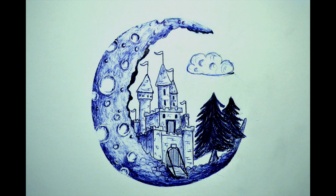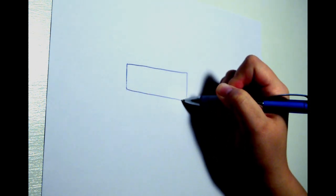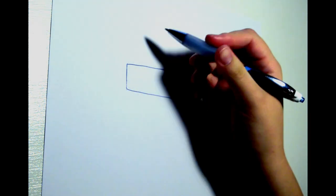We're going to be drawing a castle on the moon today. It's a pretty simple drawing, but because we're using a ballpoint pen, we're going to be able to get some really neat texture, and it'll make our drawing look really cool. So the first thing I'm going to do, because drawing with a ballpoint pen can be kind of tricky, is a value scale using the pen.